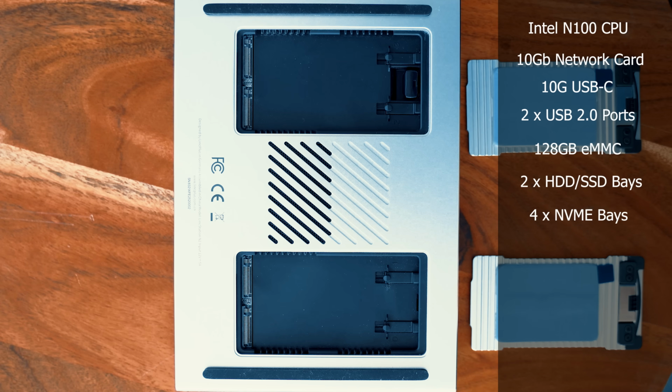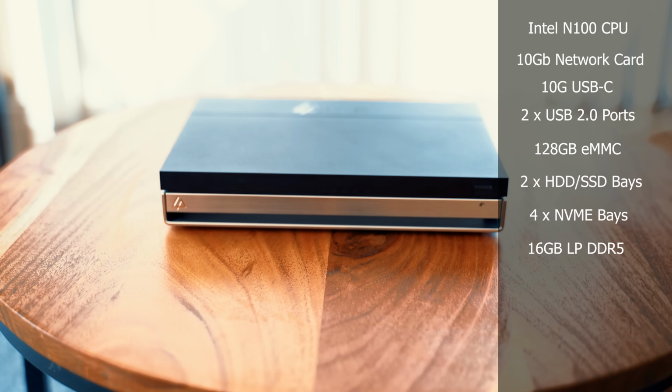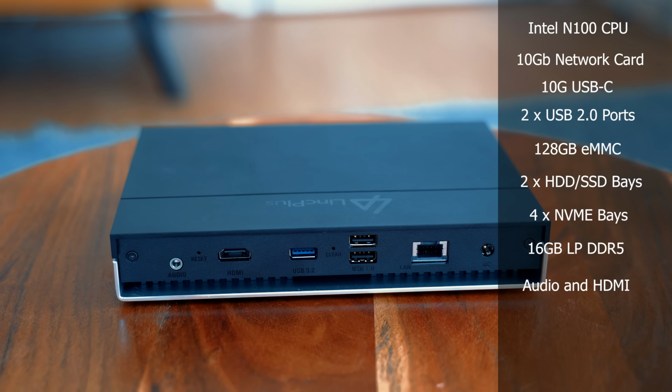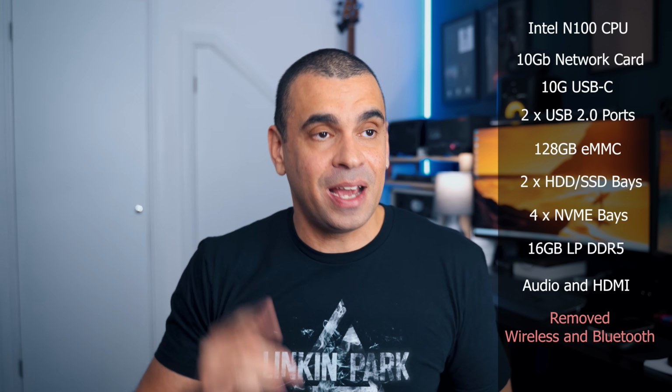4 bay M.2 NVMe, 16 gigabytes of RAM, but this time low power DDR5 rather than low power DDR4 like the N1, audio and HDMI 2.0, and they've got rid of the wireless and the Bluetooth because everyone complained a lot about it, so they kind of heard us and said, yeah, let's get rid of this because it doesn't work with Unraid. Oh, and they also included this really tiny screwdriver right here. I mean, look at that, how thoughtful.